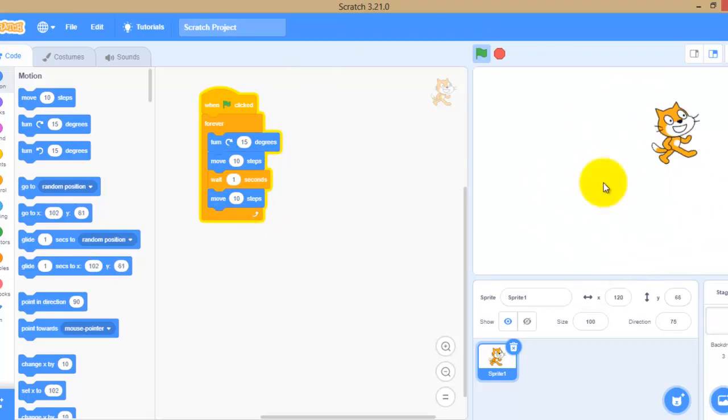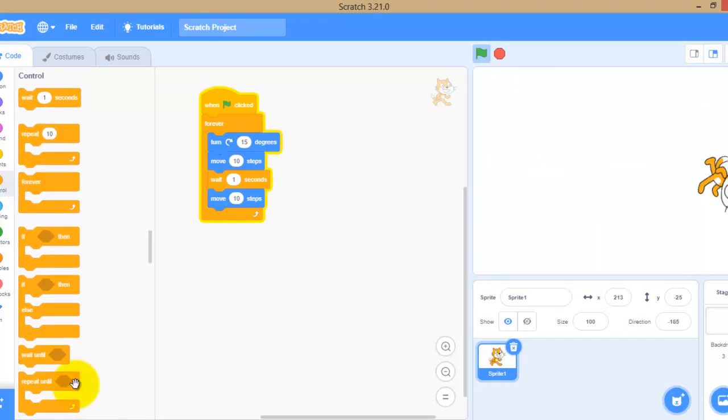It will go round and round and round in 15 degrees. This is using forever block and wait block. Like that, we can use the other blocks, if and then else and forever and all.